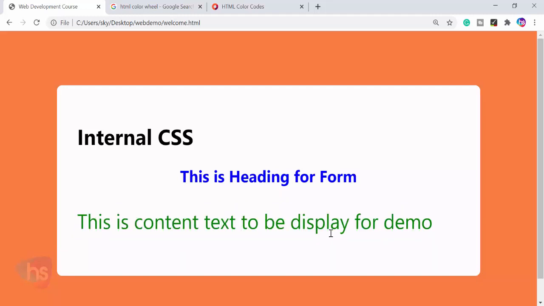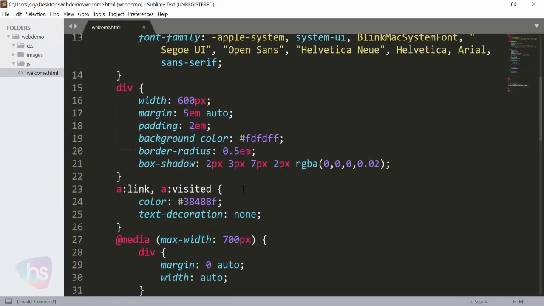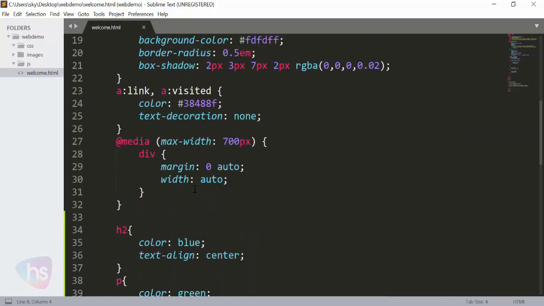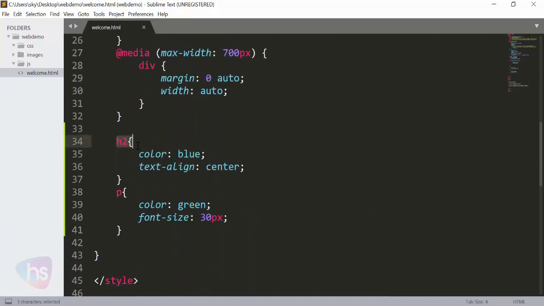For boxes, text boxes, tables and small boxes of product information, by applying shadows, many wonders you can create. Whatever you are thinking in your mind, by making the HTML along with the CSS, you can create beautiful web pages. See, by making this style tag, for whichever tag you want to apply common attributes, like summary or H2, you use this particular tag and write there. That's it for internal CSS.